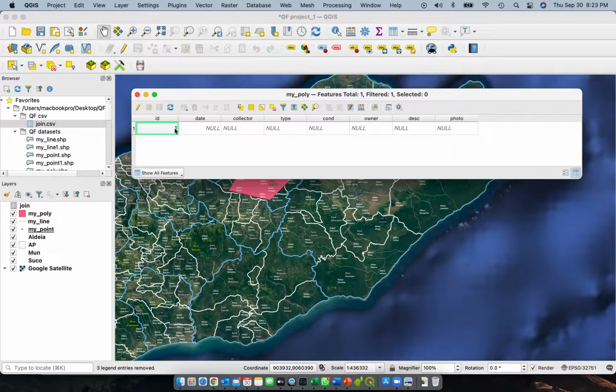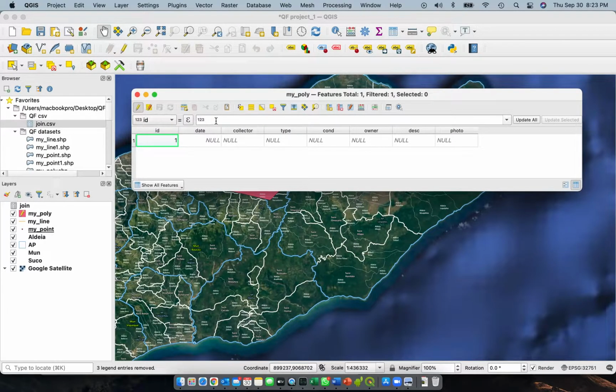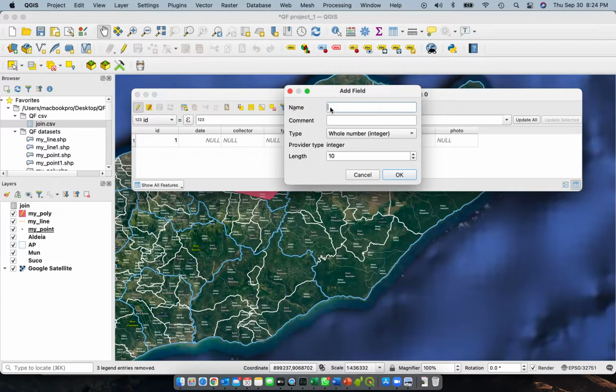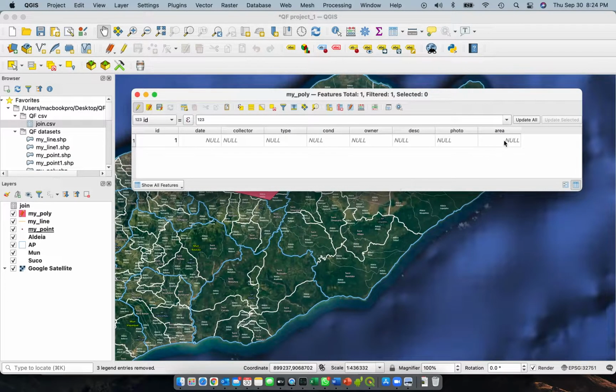From here, we add the columns directly using QGIS. So we'll edit it. After editing, we add a new column. Okay, new field. Actually, there's a shortcut there, Control W, but I don't know what you're seeing in your Windows machine, but here it's Control W. But anyway, I'll just click here, and this is polygon, so I'll add area. It has to be decimal real. Okay, click this. So we just added that one.